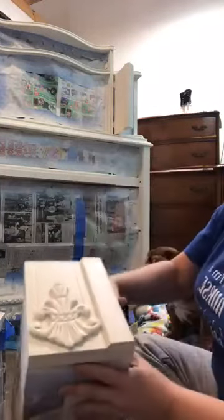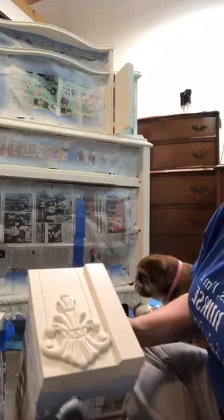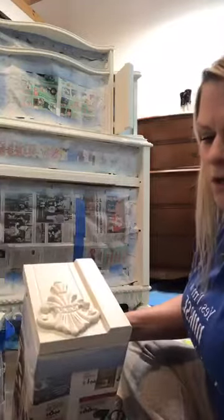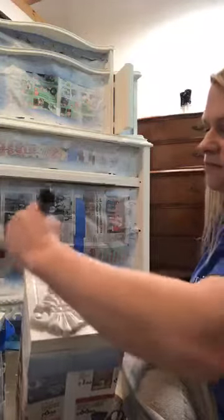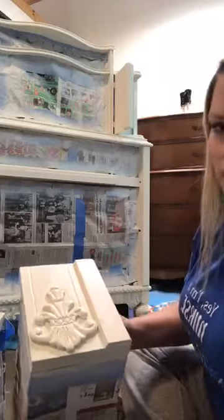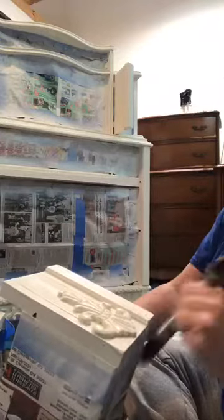This is what I wanted to show you guys — this is a really heavily detailed piece on the drawer here. When you're using the varnish, make sure you don't leave it too heavy around those low spots, because that's going to be more likely to yellow. I'm using my Cling-On again, just dabbing it around those tight corners and then brushing it back off. If you leave it heavy in those low spots and tight corners, that's where it will have the potential to yellow, so make sure you wipe that back really well.